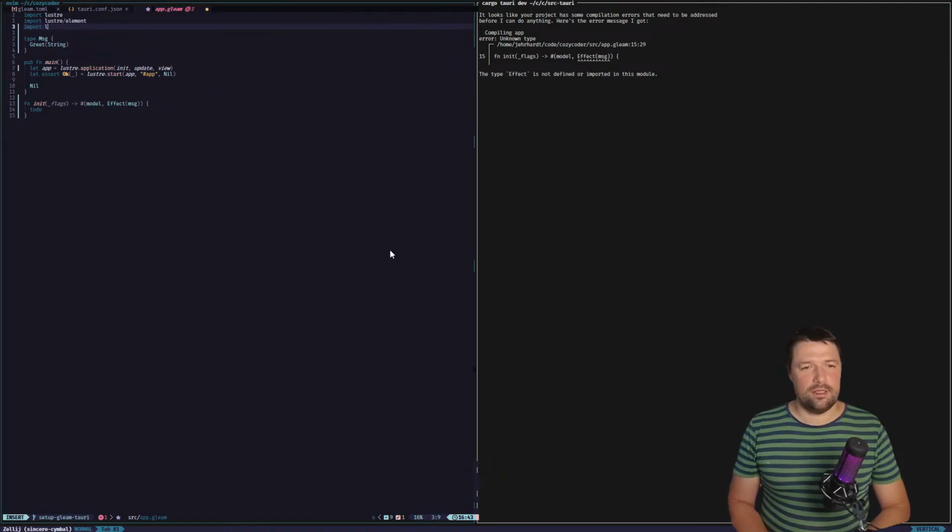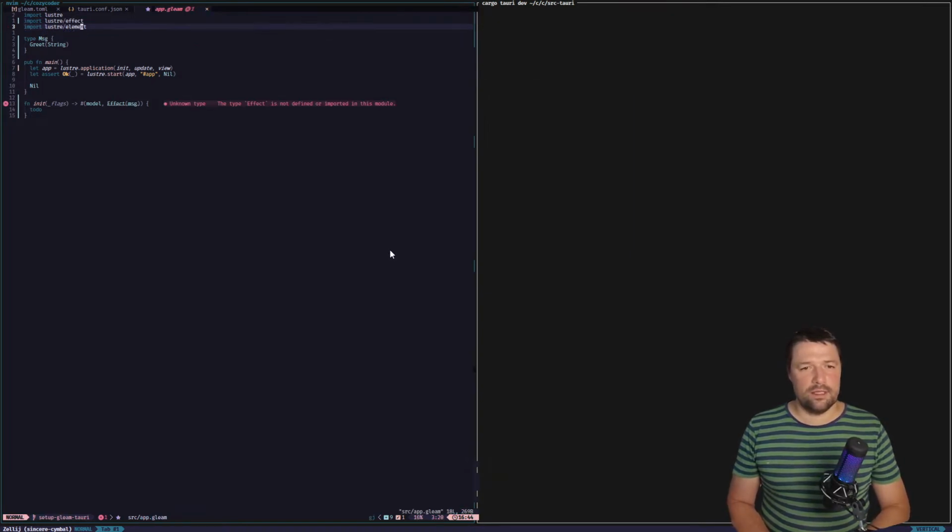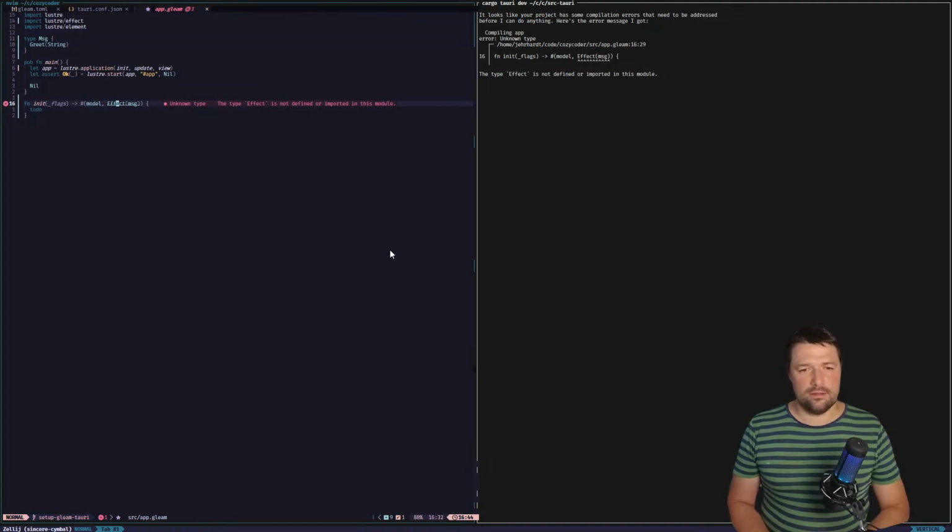Import Lustre effects. And then I think we can just do it. No, it would have been too easy.